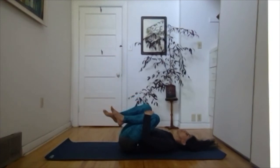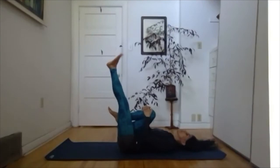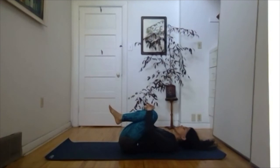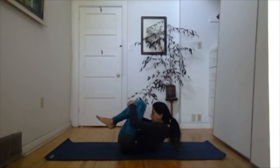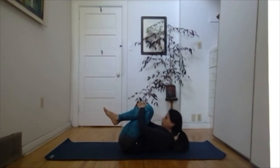And then lower the right knee into your chest, hold on tight, lift the left leg up, roll the ankle 3 times in one direction, opposite direction 3 times. Bring the left knee back, both knees in towards your chest. And here comes the fun part. So keeping your arms rolled around the knees, you're going to bring your chest up, shoulders up, and hug your forehead to your knees. So you want to feel a real compactness in your body. And then lower back down.